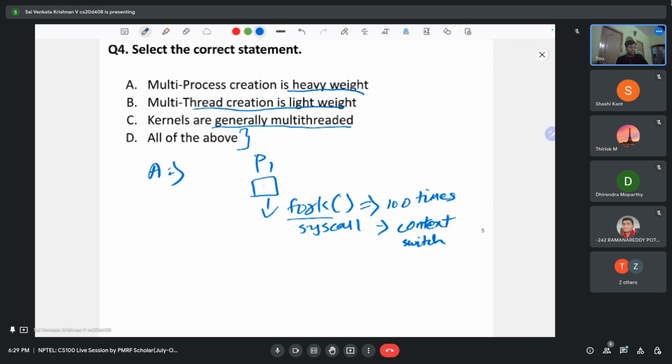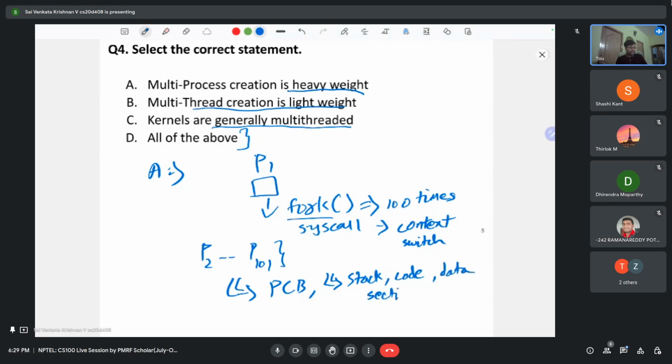and for each of the 100 child processes, P2 to P101, you should separately maintain a process control block. There will be a separate stack, code section, data section, and even the heap would be separate.